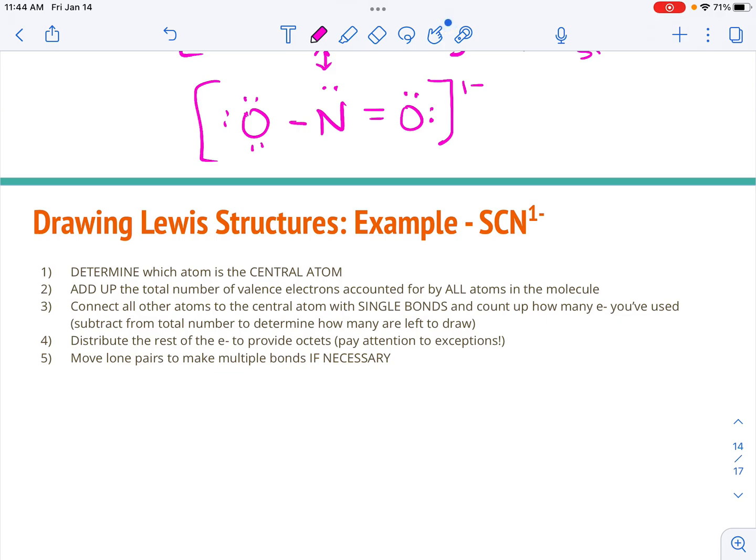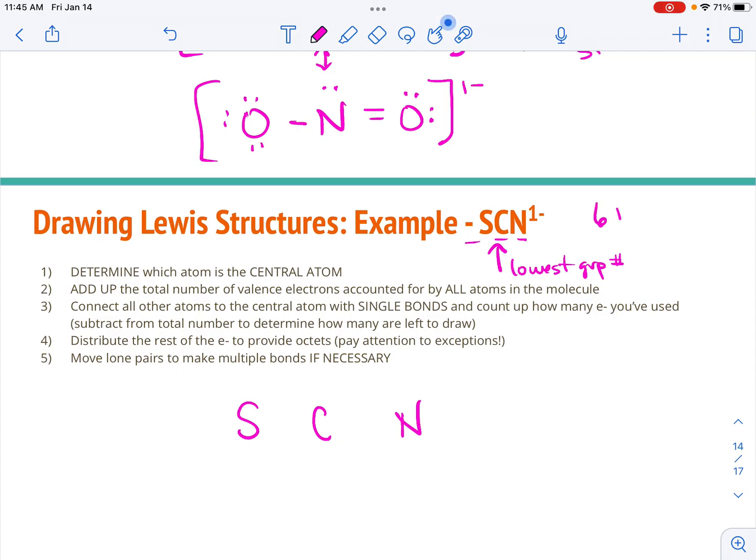So SCN minus. This is weird because I'm trying to figure out who goes where. Sulfur appears that it would be more electronegative than carbon, or less electronegative than carbon. I'm not sure, I'd have to look it up because they're in different periods. So here's where this gives you a hint, or you can use the idea that your central atom will be the one with the lowest group number. Okay, so I'm going to set this up as SCN.